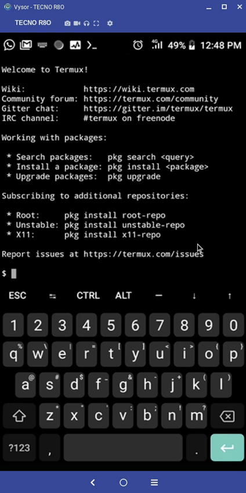It's always going to start off with this welcome text and some instructions, but there's a way you can disable this if you don't want these texts at startup, or you can customize the text to display whatever you want your welcome text to be. But it's better to leave it like this if you're just starting to use Termux, so you will get reminded by these instructions of some things you will forget. Like you see the instruction for installing a package is pkg install and the package name. This is different from the command for installing a package using the RSA shell on an iPhone.